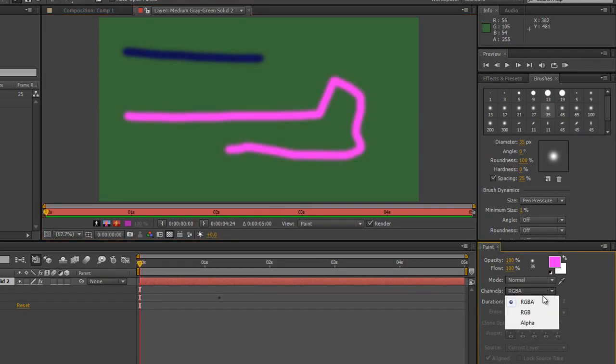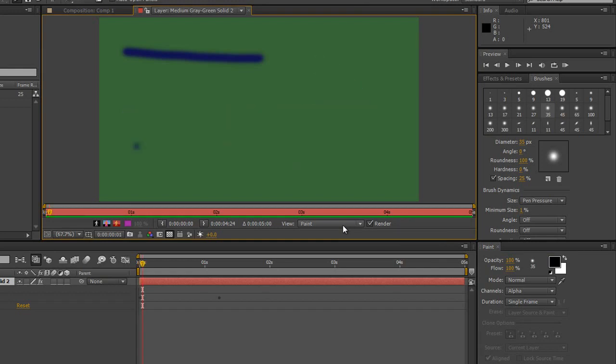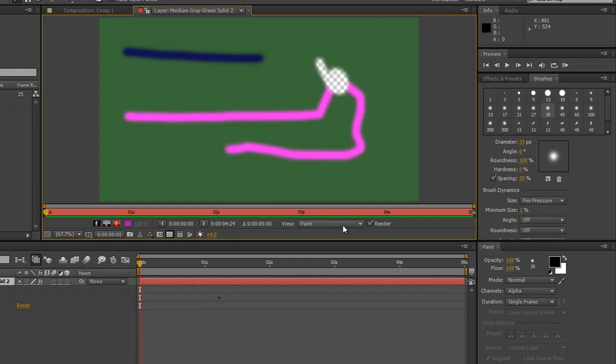So I might actually have said, you know what, I need to use my alpha channel and I can get rid of something just on that frame. And so now it's gone just for that frame, page up, page down. Simply one frame, it's there and then it's not there again. So that's really useful for a single frame, but what if you've got a complete range of frames you need to deal with?